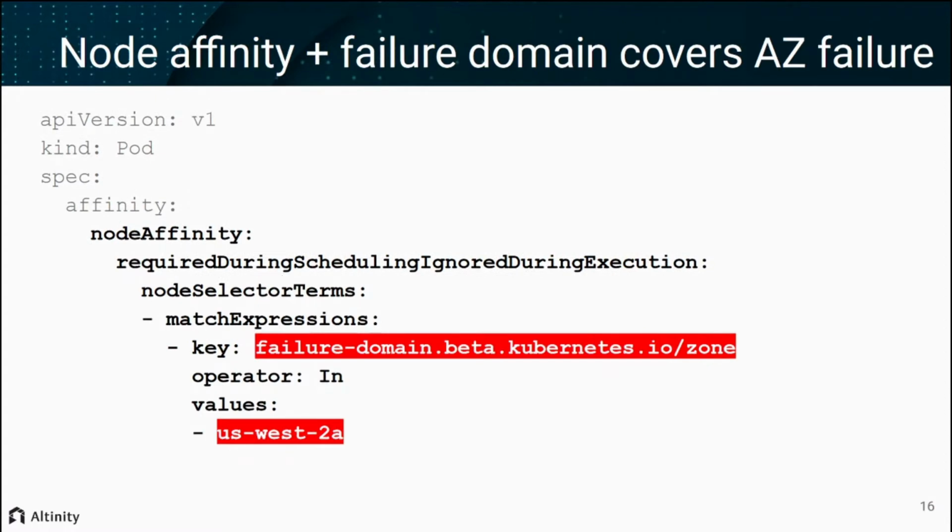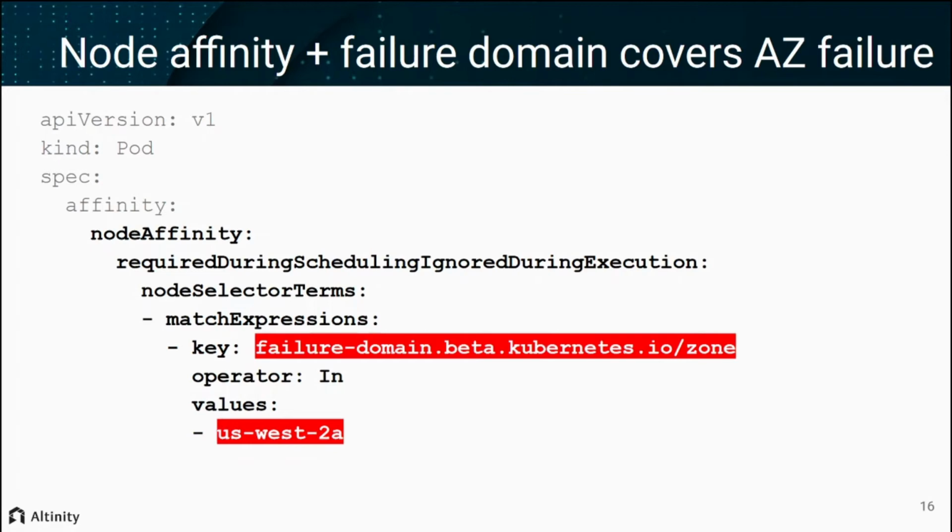Now what we can also do is move pods to make them schedule in particular locations, and for this node affinity is very helpful. What we see here is node affinity, which is going to assign a pod to a particular availability zone, here US West 2. In this case, the key is the failure domain zone label. That is a property that's automatically set in most Kubernetes clusters. And we see that the value that we're looking for is US West 2A. So any pod that contains this is going to land in US West 2A when it gets scheduled.